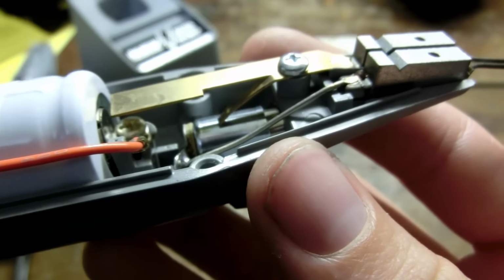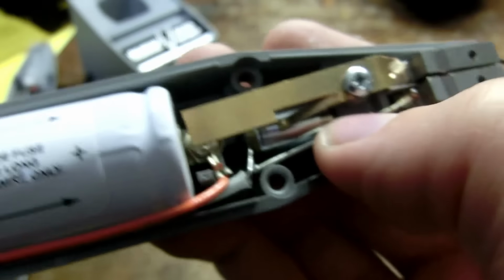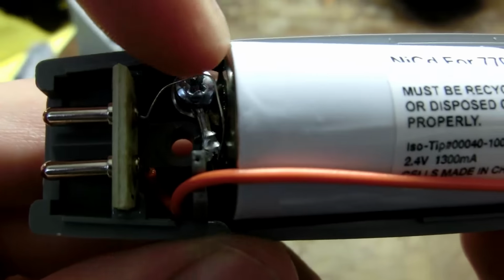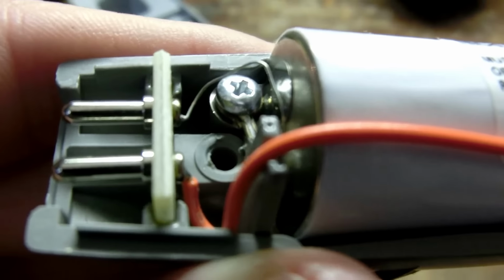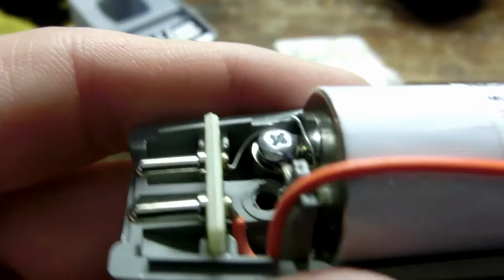So evidently one of these wires is a fuse. That's interesting. I guess that's a fuse there. Oh, maybe that's it. Okay, maybe that's the fuse. That's a pretty cheap fuse. I don't know how I feel about that. A pico fuse would have been like 10 cents, or like 4 cents if you buy in bulk, and that would have probably been more predictable failure. You know what I mean?